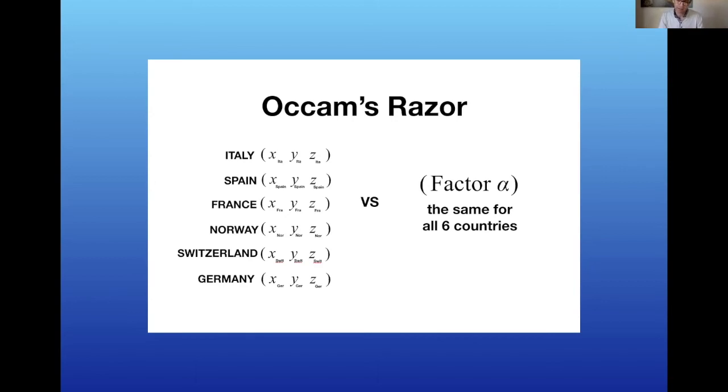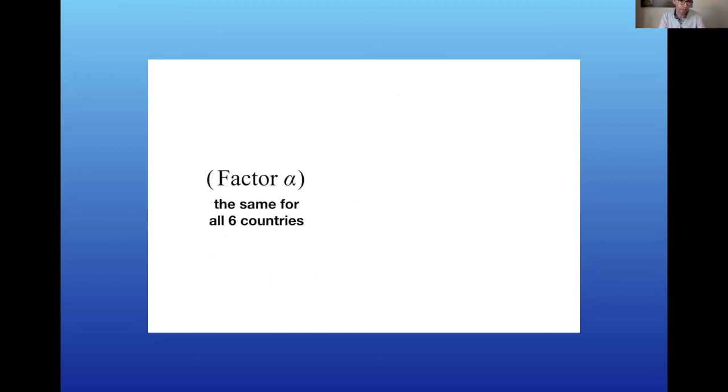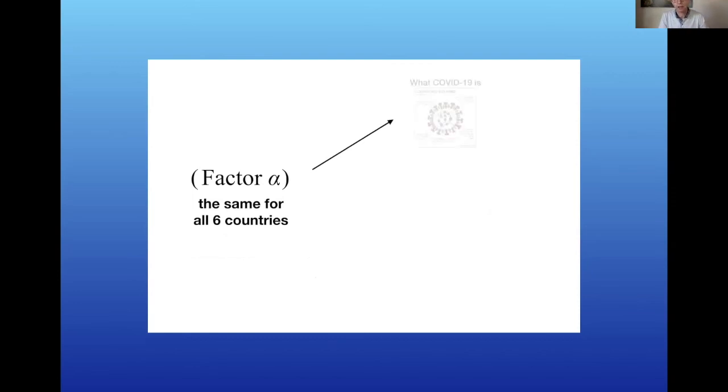And that was true for all 6 of those countries. So we're having to get that same feature of the curve, we're having to make all those assumptions, versus actually, isn't there maybe just one factor that's true of all those 6 countries, which is more similar? And that's why the curves were the same. So I was appealing to Occam's razor. And what I did, and this is the bit I was called up for, is I just gave one hypothesis for that. Was factor alpha the virus?